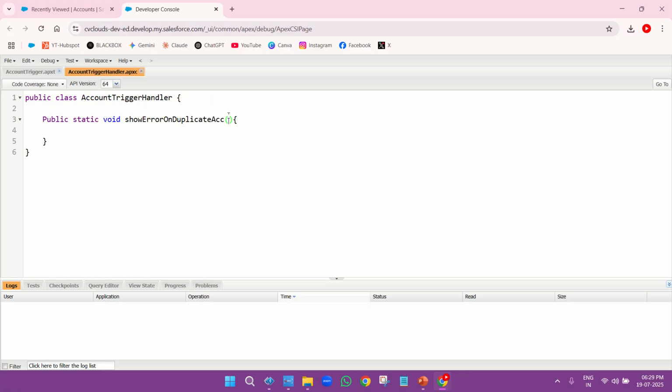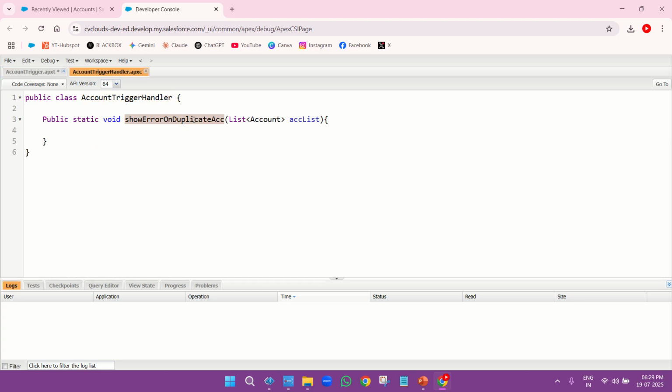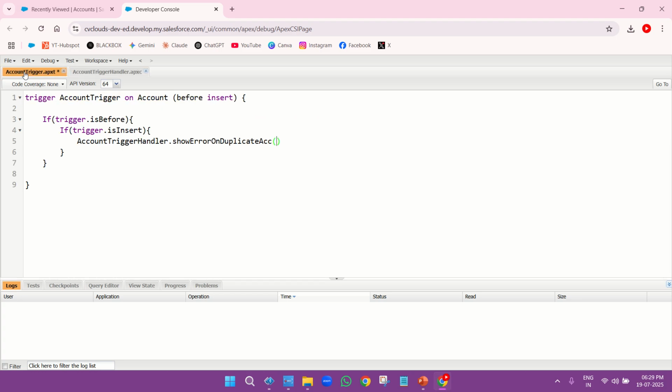So here we will accept the list of account, accList. From the trigger we will call that method: class name dot method name, semicolon, save it.